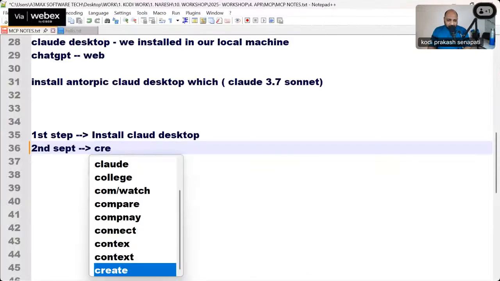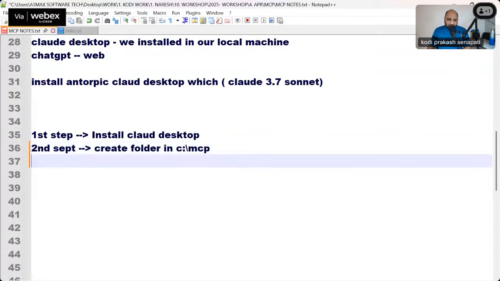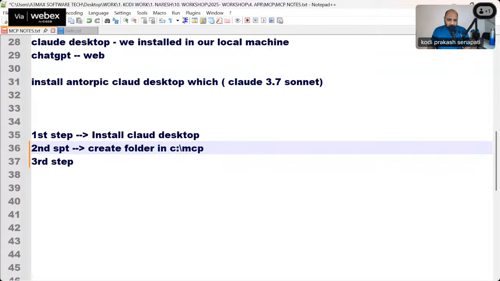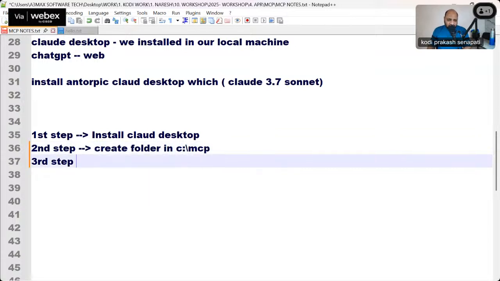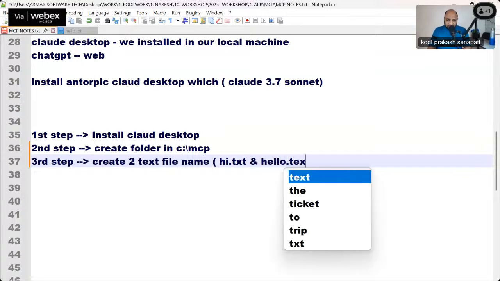Second step: create a folder in C drive, and create an MCP folder. The third step is to create two text files named hi.txt and hello.txt.